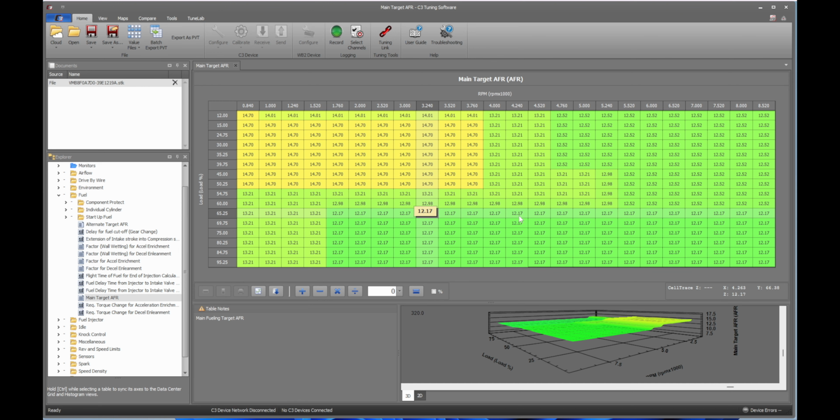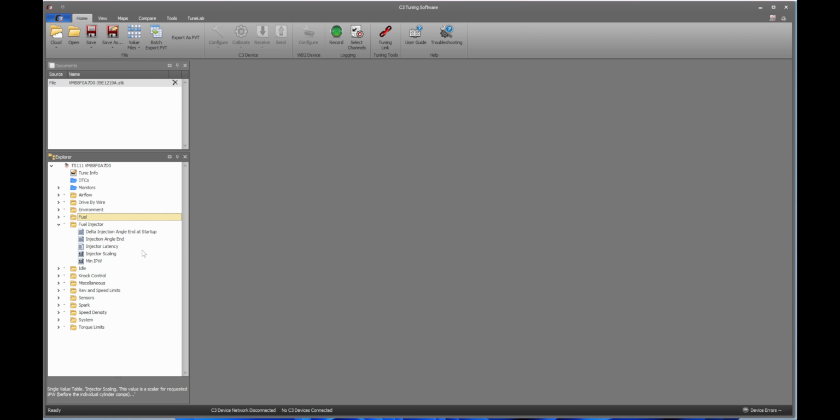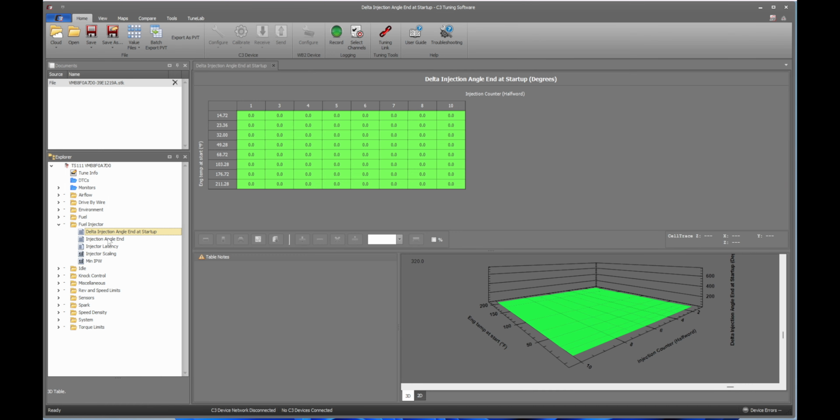This is why tuning is extremely important, because once you tune your VE and your IPW comp tables, then what's coming out of your tailpipe is a pretty good estimate with the value that you put in on this table here. So that's the goal. Get a very accurate tune.